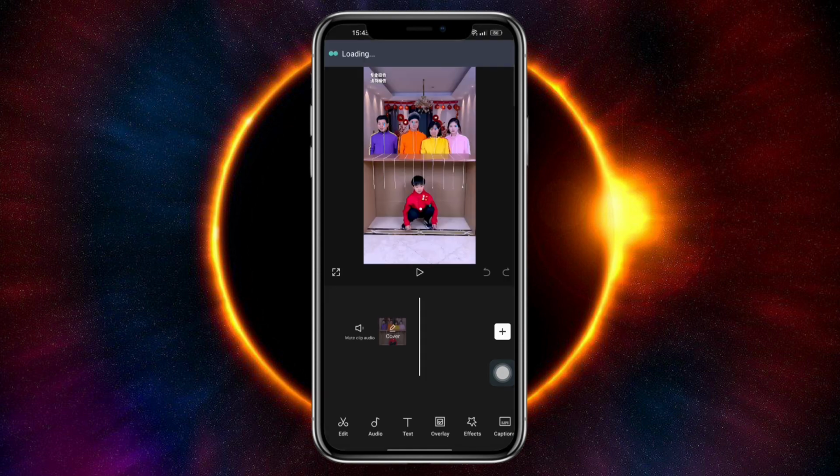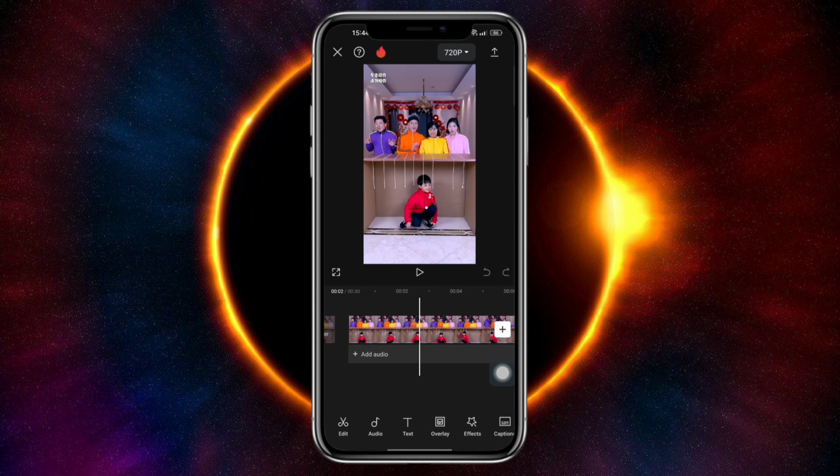And then it will load and show me this. So if I want to blur a part of the video, just go to the part of the video that you want to blur. And then from there, scroll into this until you can see some options related to that. So you can choose some overlay, as well as some effects. If you click on this effects option right here, you can see some video effects, photo effects, and all that.